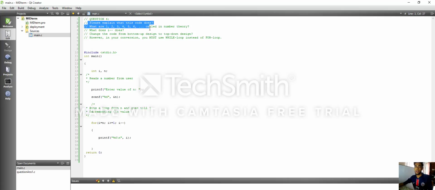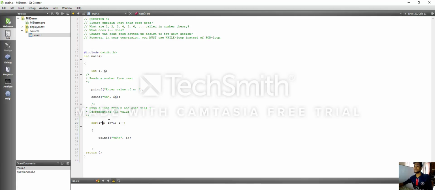Now, first of all, I have to explain this code. First of all, integer i and n. Then the user will give a value n, and that value will go here, and another variable i equals n. That means i equals the user given value.